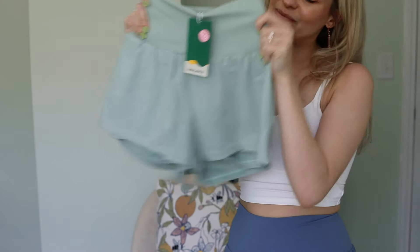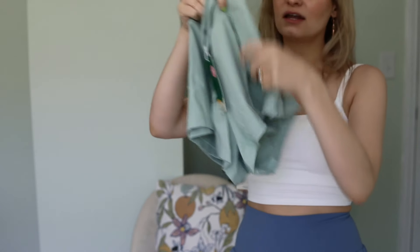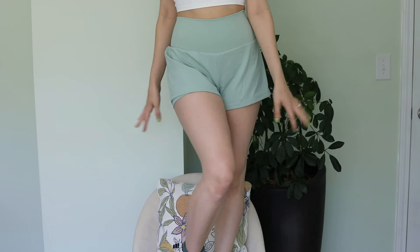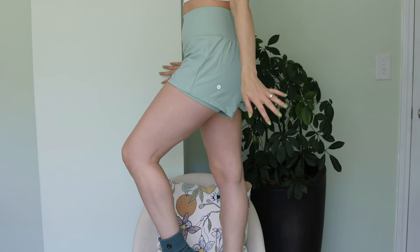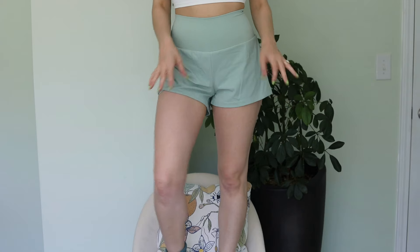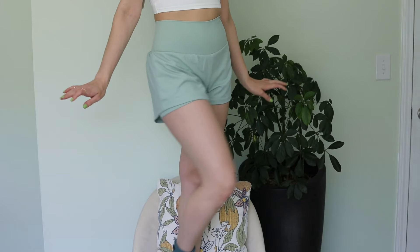The last item is another pair of those shorts in one of my favorite colors. The fabric on the outside isn't as thick and these are shorter — this is the shorter version of the previous pair. I really love this color. I think I'm actually a fan of the shorter version because I'm very short at 5'2" and I feel like it elongates my legs more. I wanted to get both lengths — long shorts and short shorts — so you can see what they look like and decide which you'd prefer.